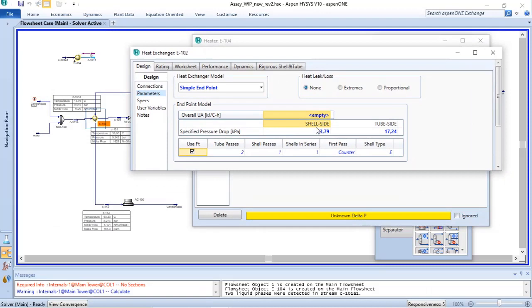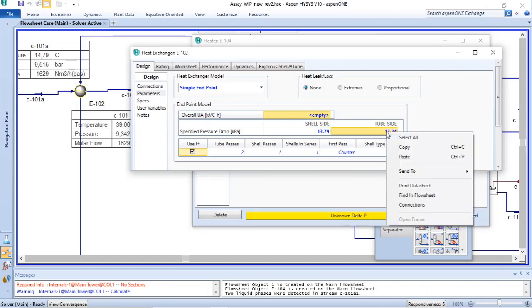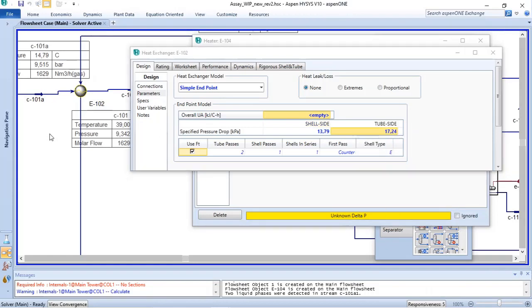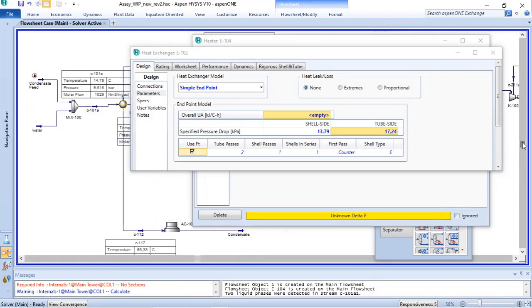And how do I know what is each thing? You can see that we have a line here crossing the heat exchanger. It represents the tube side of the heat exchanger, and this one that enters the bounds of the heat exchanger, it represents the shell. And so in this case I have the mixed gas going in the tube, and I will copy that and use it in the other equipment.